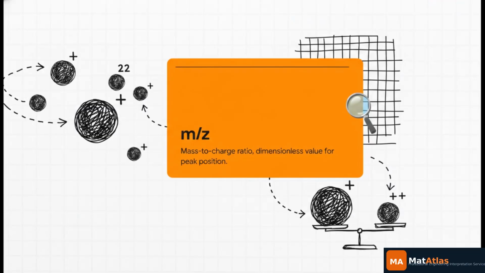As these sorted ions successfully strike the detector, the fundamental metric we're recording is their m/z, or mass-to-charge ratio. And it is super important to understand that the machine doesn't just measure pure mass, it measures mass divided by charge. So if an ion has a single charge, the m/z value equals its atomic mass. But if an ion happens to carry a double charge, it'll show up at exactly half its actual mass value on our scale. This m/z ratio really is the absolute bedrock of all the data we collect.